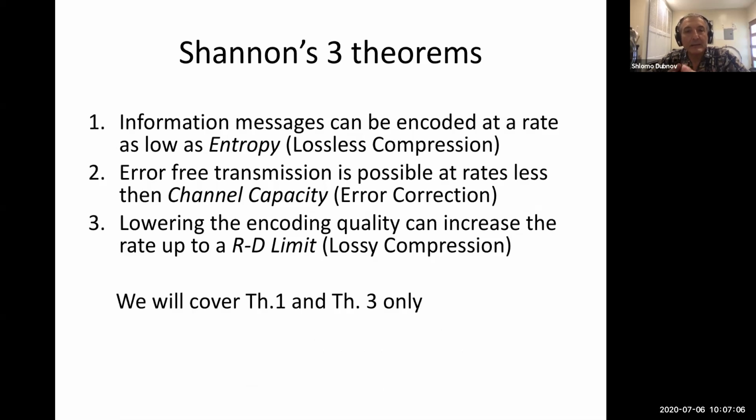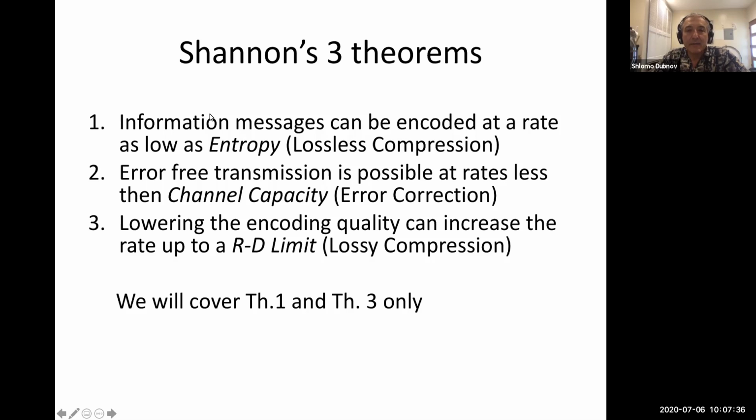Now, Claude Shannon, who is basically the father of information theory, with Weaver, who was his advisor, came up with these three postulates or theorems. I will mention them because once you study information theory, you usually study these three subjects. But we will cover only theorem 1 and theorem 3. So what are these three theorems?